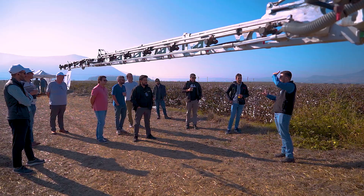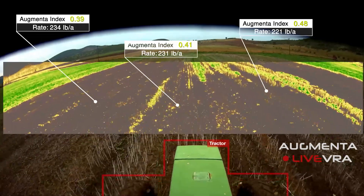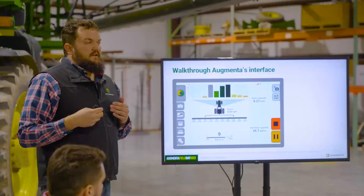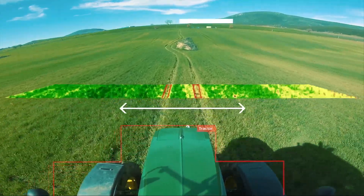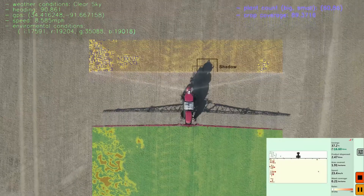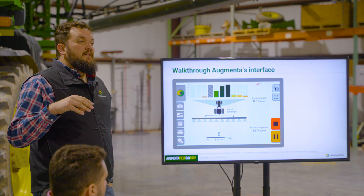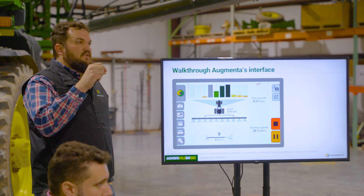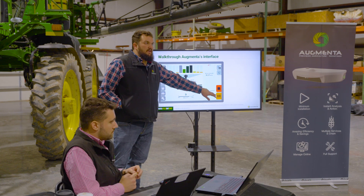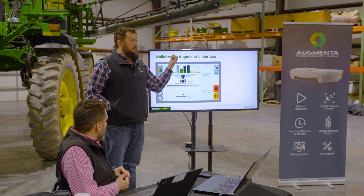On that screen you can also see feedback on what you're applying, how much fertilizer you've used, and area coverage. There's also a snapshot feature: the system automatically takes photos as it drives across the field, either on a distance-based interval or when it detects a major change in the field. You can also take a photo manually — if you see something your agronomist or crop scout needs to check, snap a picture. In the portal you can view all photos in 4K; they're GPS-tagged, so you can send your agronomist the exact location. Finally, there's a stop and a pause button — press pause to go refill, then resume when you're back.